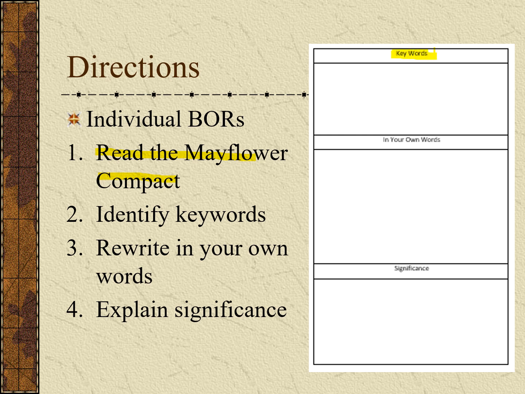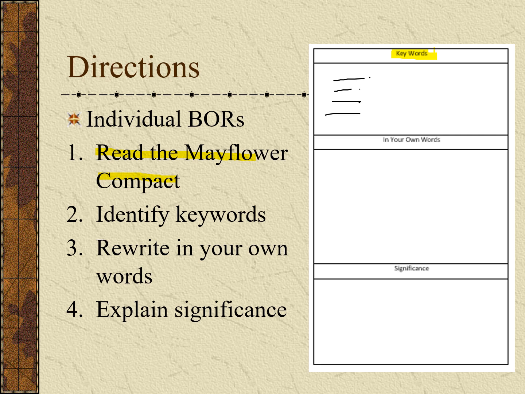Now, when I say identify keywords, this is like we did with the Columbus letters a few days ago. You're not highlighting everything. Not everything's a keyword, but you're looking at the words that you know what they mean and you think give the document meaning. Just because it says the word God in it doesn't necessarily mean that's a word that gives it meaning. Maybe it does, maybe it doesn't. Just because it says the word the in it, that's not necessarily a word that tells us a lot about the meaning. When I say keywords, I'm talking about the words that tell you essentially what is going on. Those are the words that you want to write in here, and you can just list them out, okay?